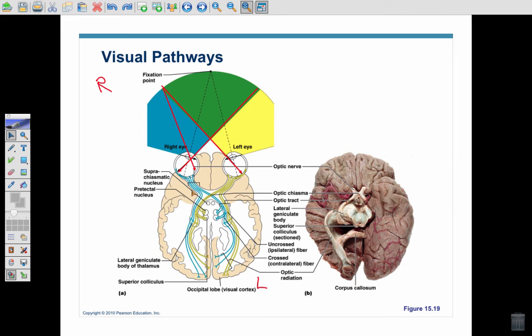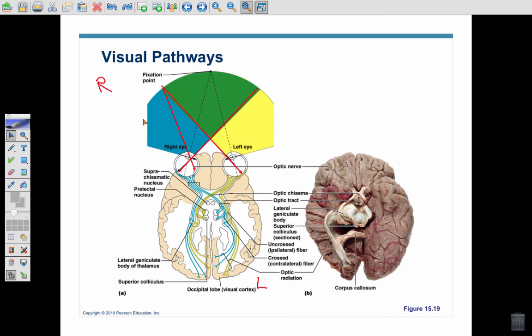They initially travel in the optic nerve from each eye, and then ultimately reach an area known as the visual thalamus, aka the lateral geniculate nucleus of the thalamus, and then there are neurons there that send that information on to the occipital lobe, which is where the visual cortex lies. All of that has been dissected out in this view of a human brain.